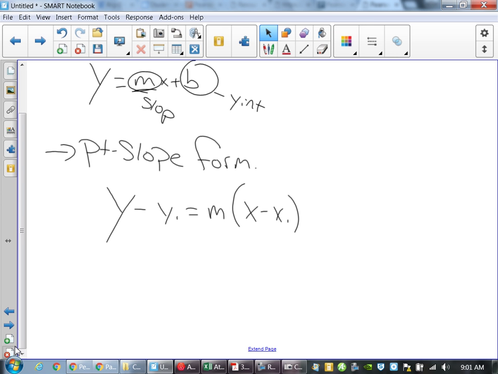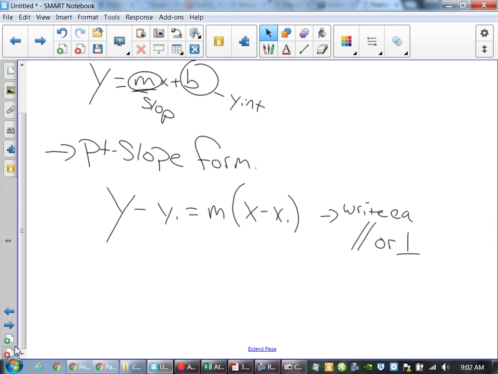We use point slope form all the time for when we write equations that are parallel or perpendicular through points. You guys remember doing that vaguely last year in geometry? I don't know how much Seb did that with you guys. I know that in regular geometry classes we spent a good chunk of time on writing equations of lines that are parallel, writing equations of lines that are perpendicular. Oh, yeah. Okay. We did that.